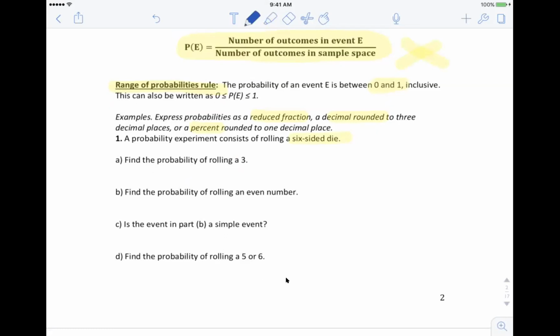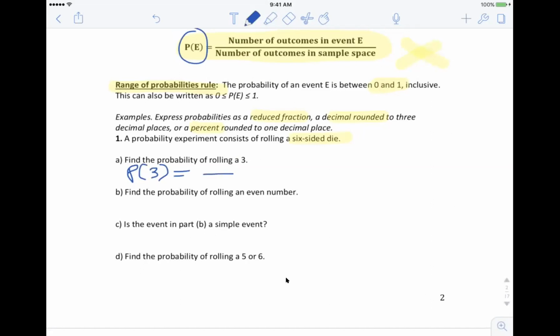How I'm going to write this out, probability of rolling a 3, I'm going to do this, probability of 3, P parenthesis 3. This is descriptive, right? That's just kind of restating the question in a mathematical, symbolic way. What's the probability of rolling a 3? It equals, right? The probability of rolling a 3 is a fraction.